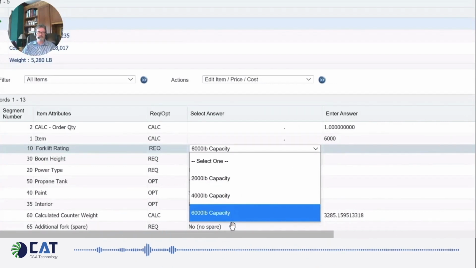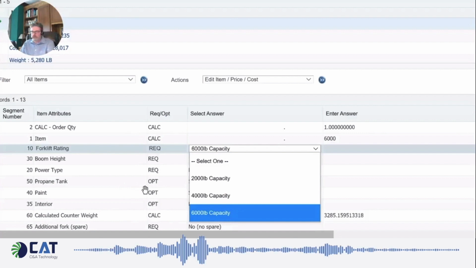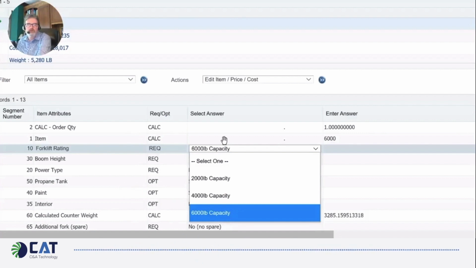When you see the rules, they're not very complicated. Yep. And I had said you choose the calculated counterweight, but that's wrong. This is actually a calculated field. Based on all the choices you're making, it's calculating how big the counterweight should be. Right. So different features inside the software.